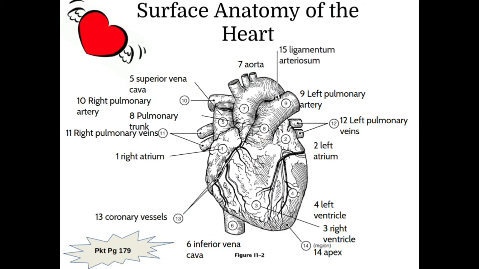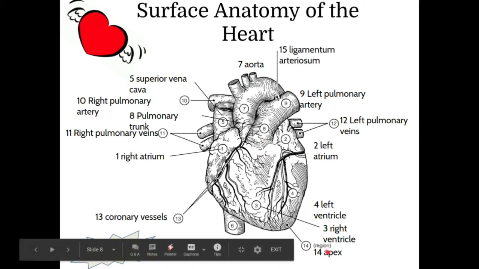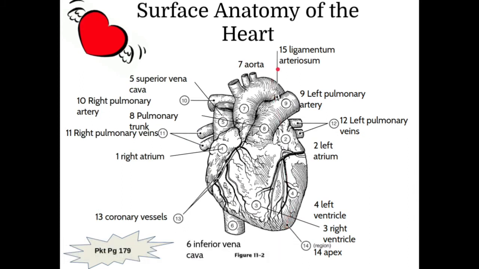The other parts that are labeled on your heart on this diagram are the apex, which is the pointy end of it that's down at the bottom. And then they pointed out this little spot called the ligamentum arteriosum. Before you're born, you don't use your lungs when you're still in your mom's body, inside of all her amniotic fluid. You practice using your muscles, but you're just sucking in amniotic fluid and not getting oxygen out of it. You're getting all your oxygen from your mom's blood, and it's coming through your umbilical cord.